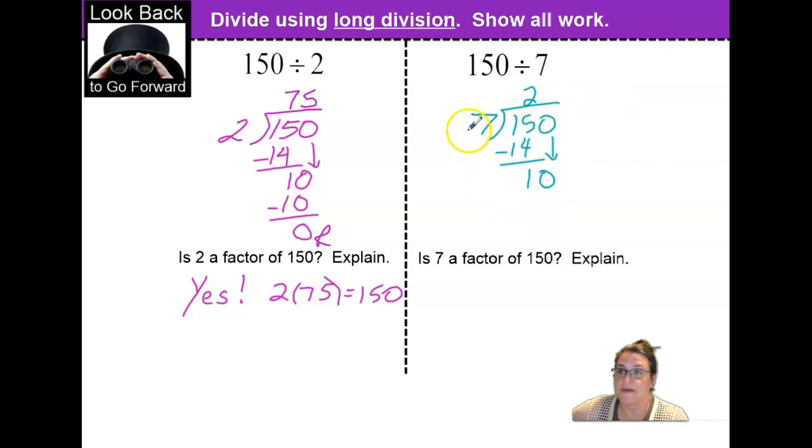So I ask myself, how many times will 7 divide evenly into 10? And that answer is 1. So I write that up with the quotient and then multiply. 1 times 7 is 7. Draw a line, change the sign to subtraction, and 10 minus 7 rather is 3. And 3 then is my remainder. Now, that means that 7 is not a factor of 150, right? Because I don't have a remainder of 0, I have a remainder of 3. So because 7 doesn't divide evenly into 150, it's not a factor.